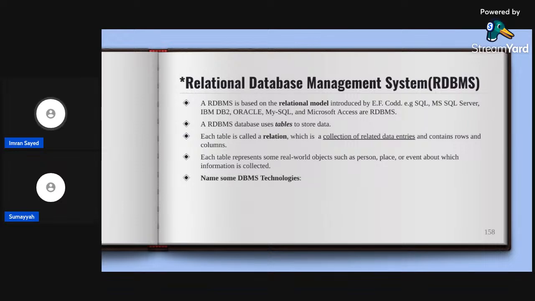Name some DBMS technologies. So there are two types: one is relational database management system, and second is NoSQL.